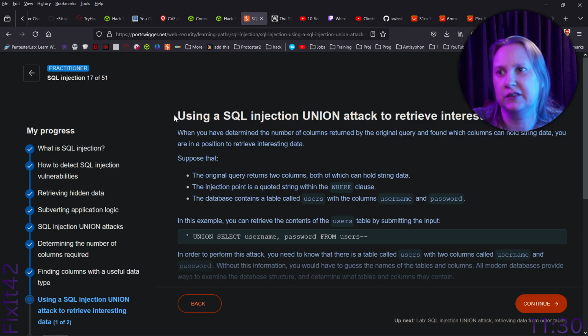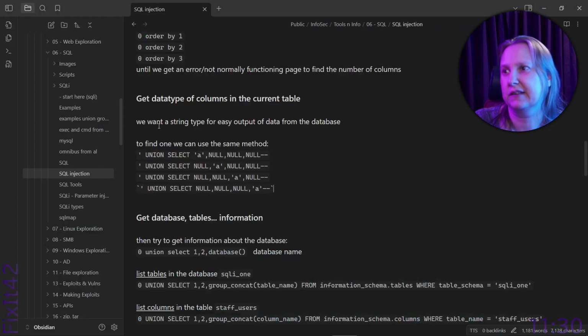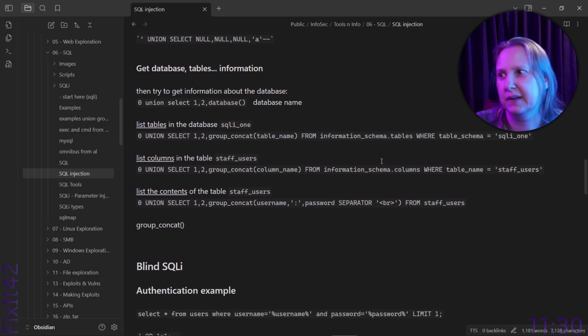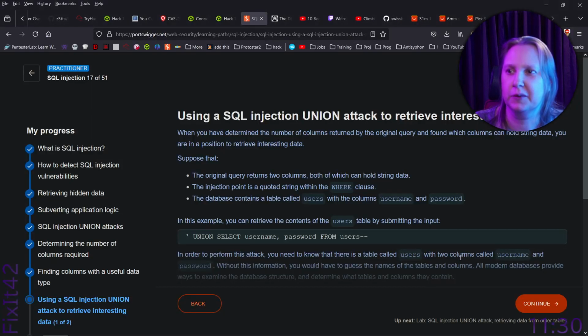Using SQL injection union attack to retrieve interesting data. Now we're at the next step of our notes here, getting databases, tables, information. Yeah, columns, contents is the next bit. So it would have been odd for us to retrieve this in the last task.